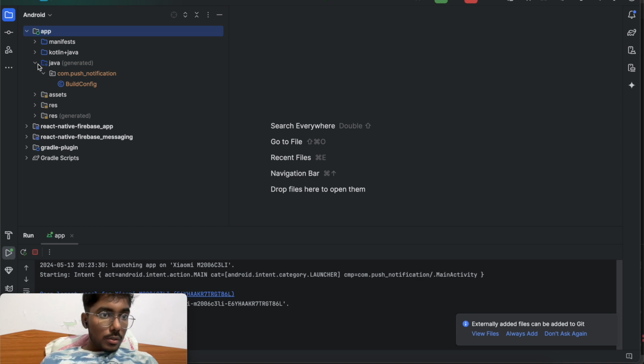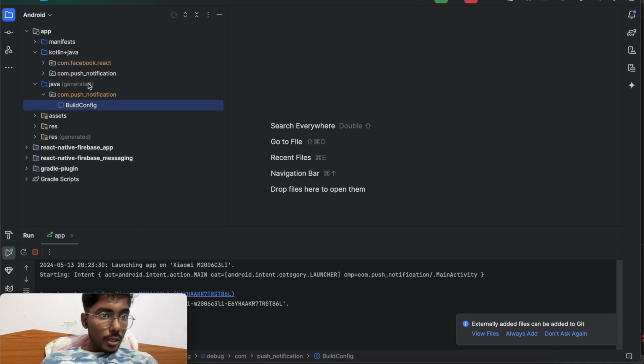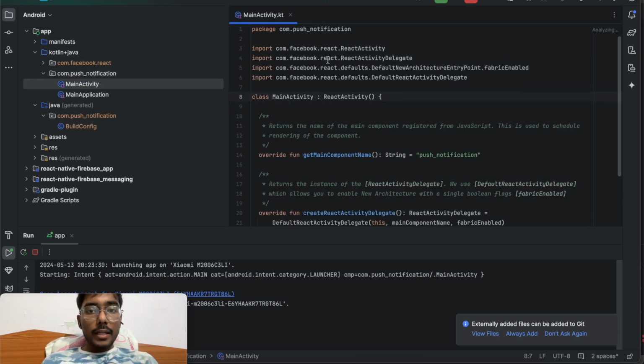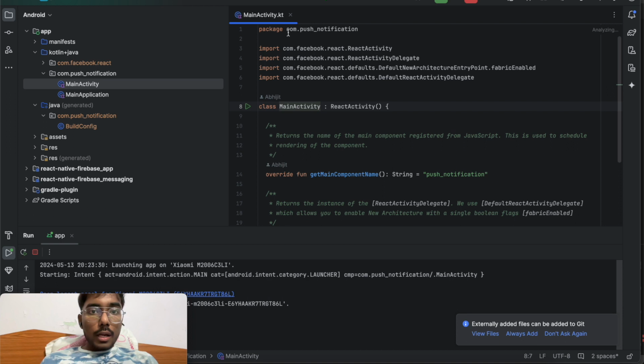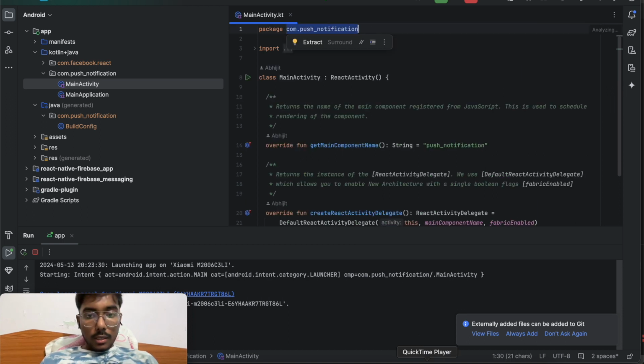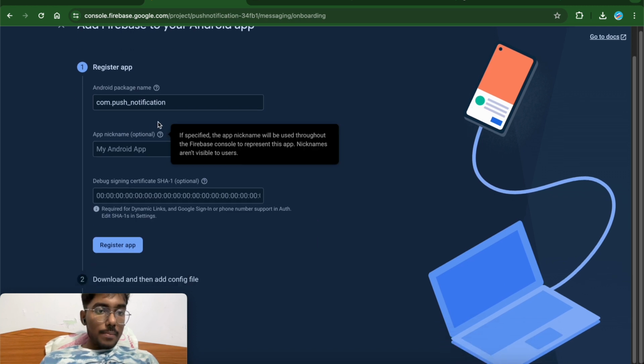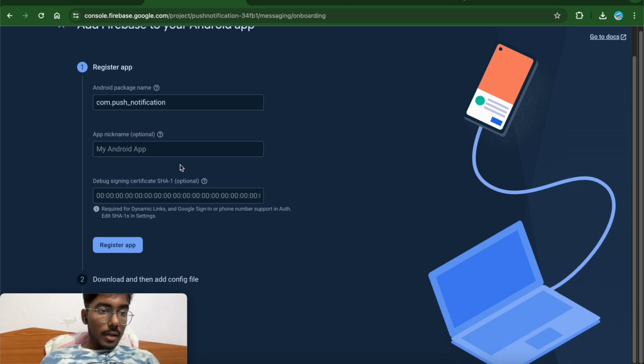Java, build config, Kotlin, Java, com.pushnotification. Yeah, this is my package name. So what I'll do is copy it and paste it here, and I'll leave the app nickname empty, and just register my app.